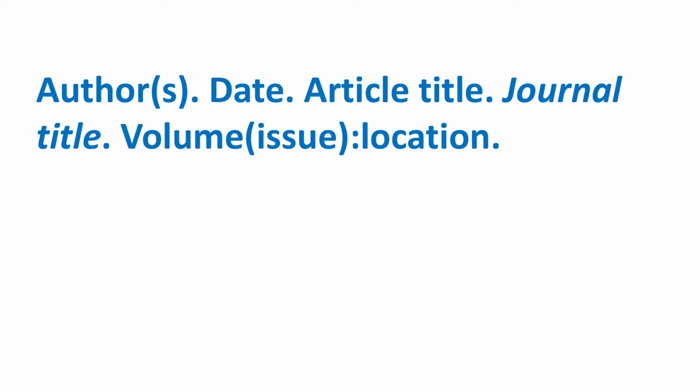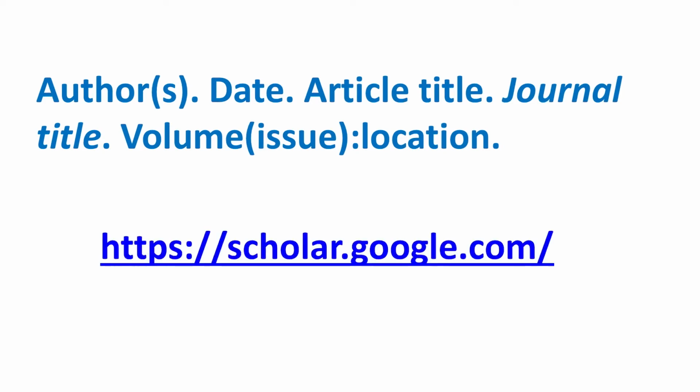So pretty easy. You have author or authors, date, article title, journal title, volume, issue, location. Very easy to do. There is an example on page 21 for you guys. There's lots of examples for you guys to do. There's one with one author, one with multiple authors. There's one with 10 authors, okay? Lots of different ways for you guys to do this. What you're going to do is you're going to actually use Google Scholar to find your articles. You can also go to the TTU website for the library and they can also find it for you.